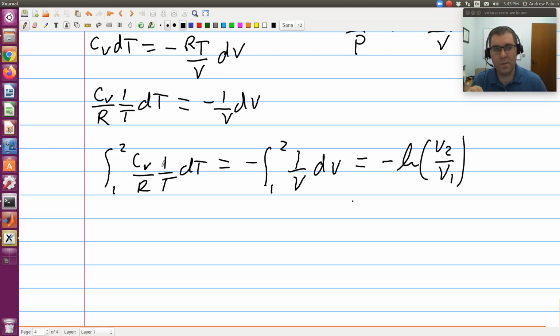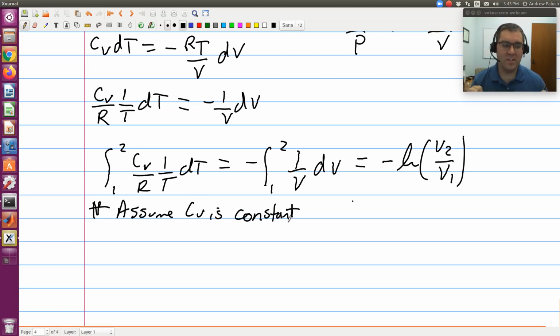What I'm going to do with the first term is assume Cv is constant. In general, Cv is not constant. Even for an ideal gas, Cv is a function of temperature. If you were to look in the appendix of the text, you would find expressions for Cv of ideal gases written as polynomials with respect to temperature. But by assuming it's constant, it's going to simplify this expression and result in a pretty nice, simple equation that we can use.